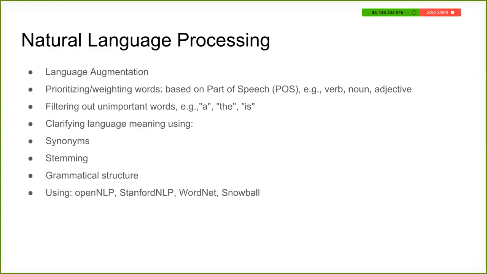So what are the factors we have to consider here? I just explained briefly: we need to consider the grammar, articles, and we need to find out similar meanings. Stemming is where we find the root meaning of a sentence. Say a user explains in a very big paragraph, and we need to converge on what exactly he's trying to say. It's like summarizing grammatical structure, and we can use some open source libraries like OpenNLP and WordNet. WordNet is a bit popular for NLP.